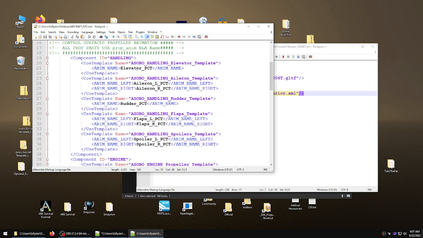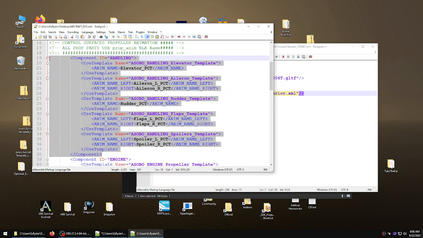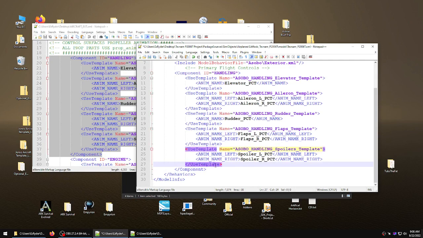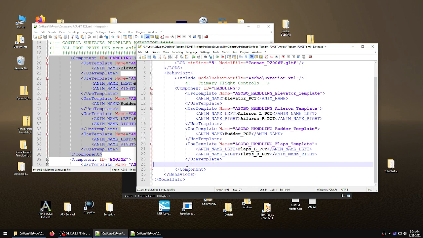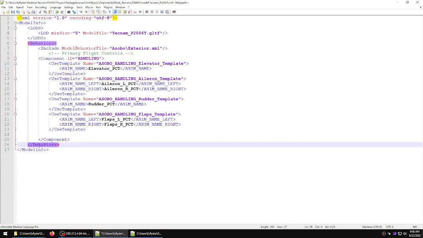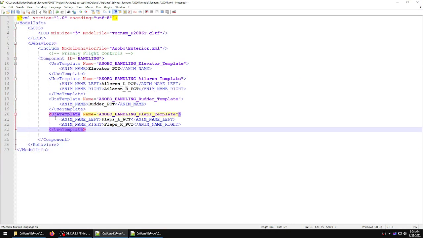Okay. Now, we don't necessarily need the spoilers. We don't have spoilers. But remember, everything needs an opening and closing statement, including this whole component. So let's borrow the whole component. That way we get the closing statement along with it. Now, that'll work, but we don't need this part because it's for spoilers. And again, always go from opening to closing. So let's get rid of that entire thing. And then let's make sure that we have that it's right. We got opening and closing, and even these.